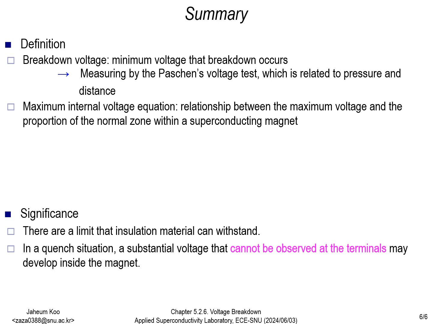Typically, insulators have a specific dielectric strength they can withstand. However, in superconducting magnets, particularly large voltages can be induced internally, which are not detectable at the terminals. These hidden voltages pose a significant risk as they can far exceed the designed insulation strength of the components, potentially leading to catastrophic insulation failures.